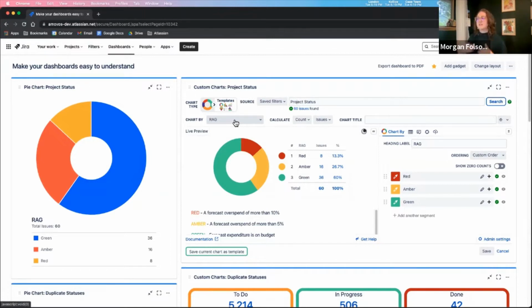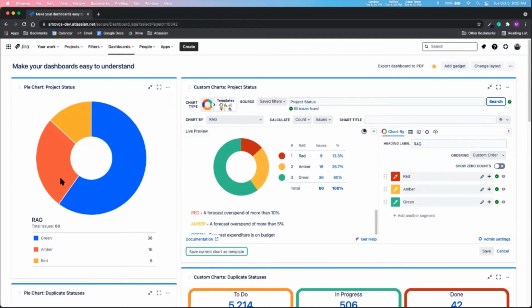So sometimes, a project is in progress or in development for 6 months. But if you are doing more of a waterfall and have a weekly check-in, a lot of folks will have, in this case, a custom field. So on each of these individual issues, I have a field called RAG and I select red, amber, green. Folks who have advanced implementation sometimes will see this be calculated using Jira automation or the workflow, if you have budget versus timeline status or health, budget health, timeline health, all sorts of things. You can do some pretty fun stuff with those kinds of calculations, but this right here is just a basic custom field.